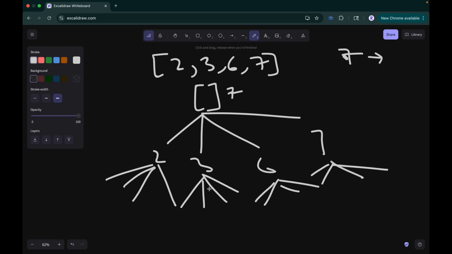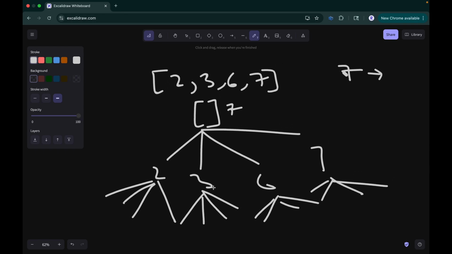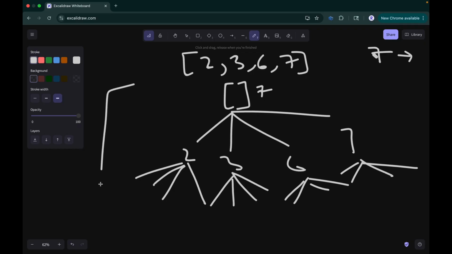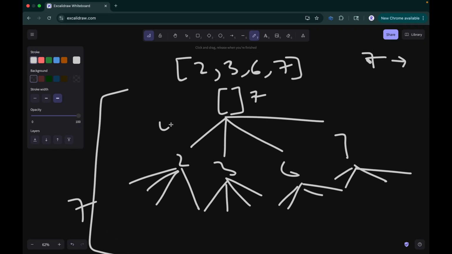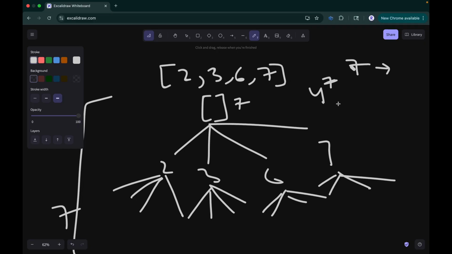And when will we find it out? Well, in the worst case, we will have to go through the 7 layers of depth. And for each one, there is 4. So what is the time complexity here? 4 to the power 7, correct? And that means our time complexity is O of, well, the number of branches that can be present.